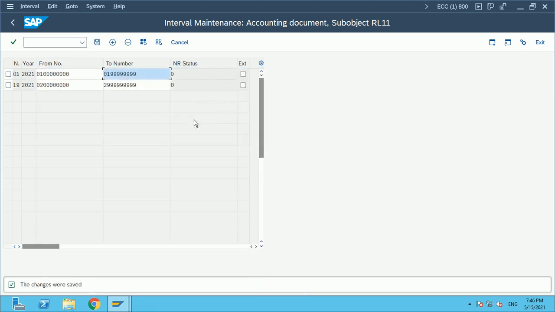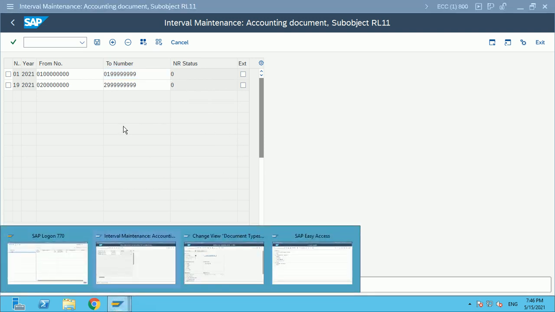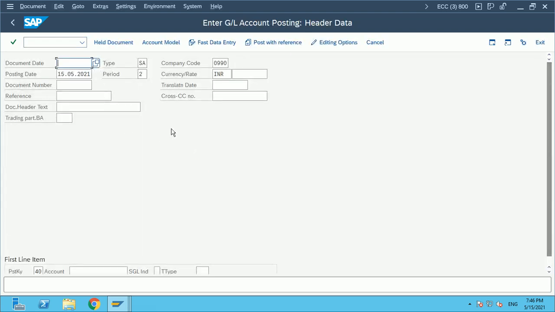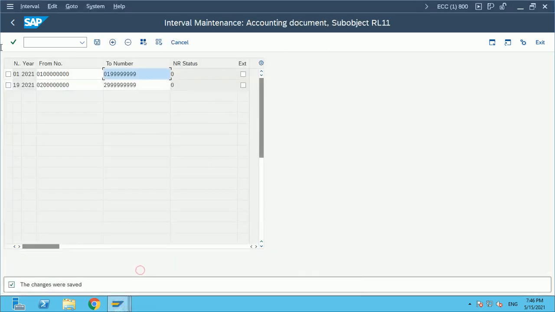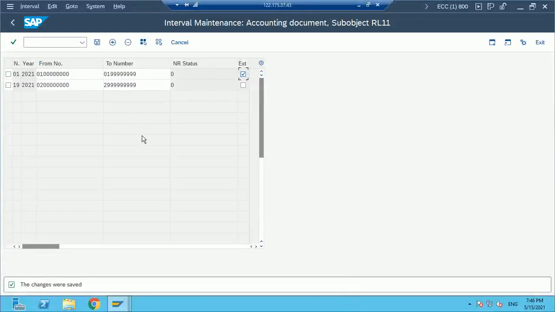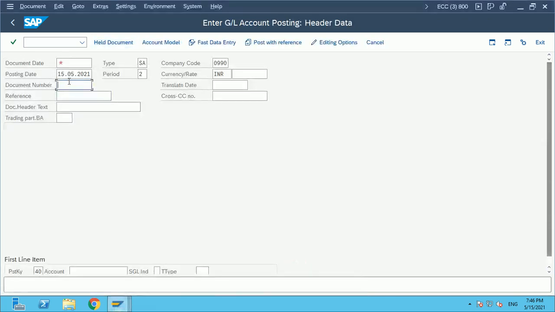So now again, this was our internal number ranges. Now we'll understand what is external number range. Let's go back to T code F-02. Here we have external number range. I just want to explain. As I have assigned to my company code, the system by default will pick from the backend automatically, one by one, sequence-wise. If I select external number ranges here and save this, every time the user has to come and post the number ranges.